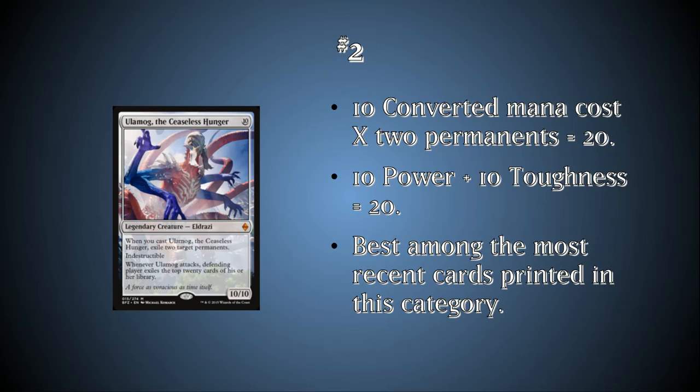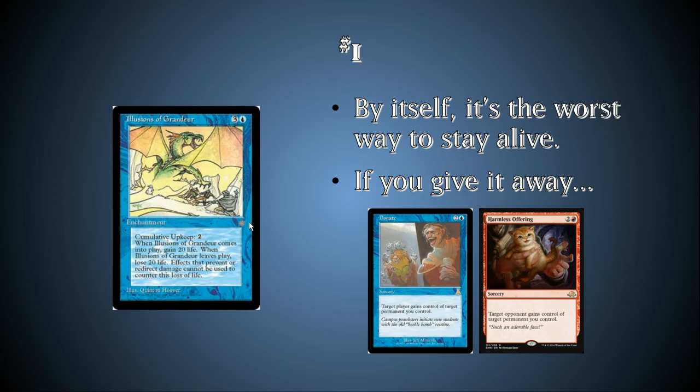Let's see. Anyone want to take a guess at what number 1 is? Well, actually, if you know your Magic history, this one would have been easy. Number 1, this one's a card from Ice Age, Illusions of Grandeur.